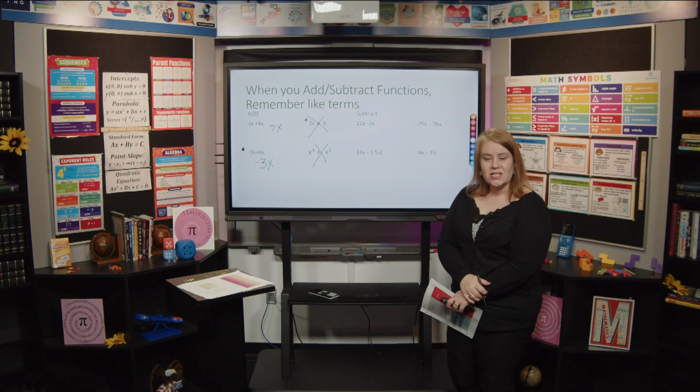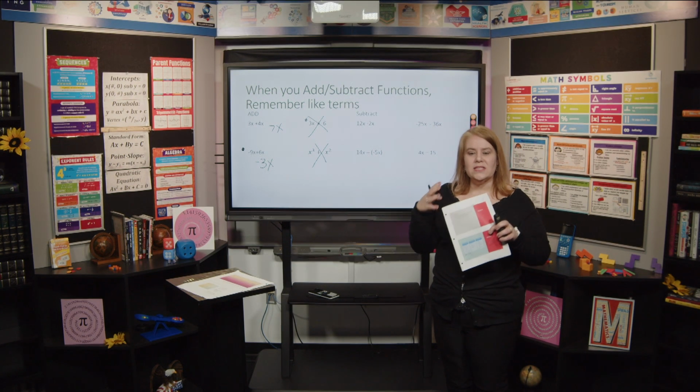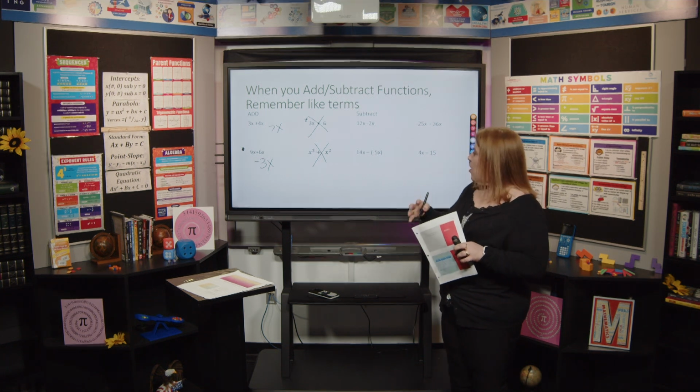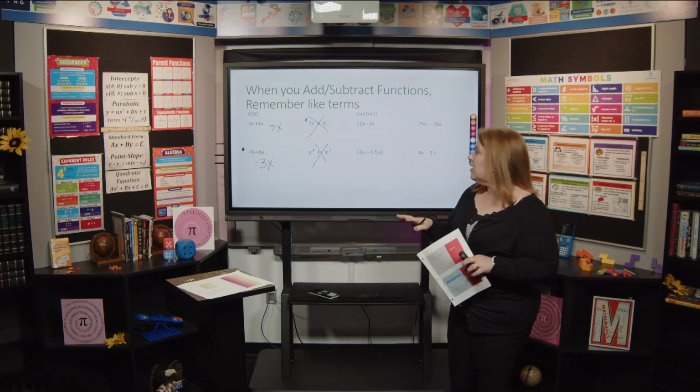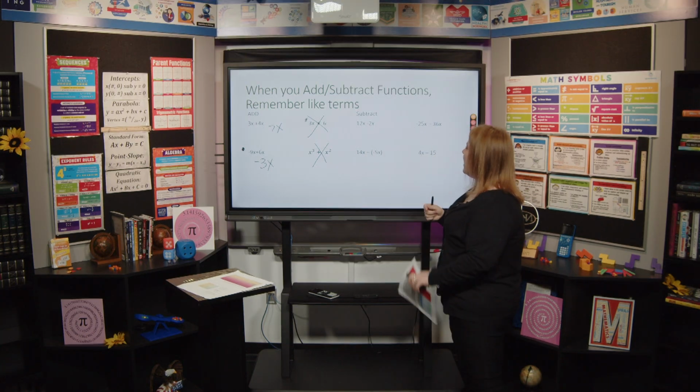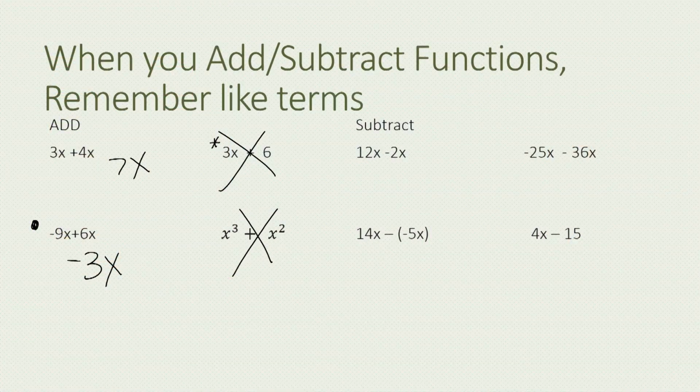That was some good discussion, guys. I'm really enjoying this talking and knowing that we're using this past knowledge to come up with these answers. So now let's look at subtraction. I've got 12x minus 2x, coefficient and variable, same variable, so I can get a 10x here.